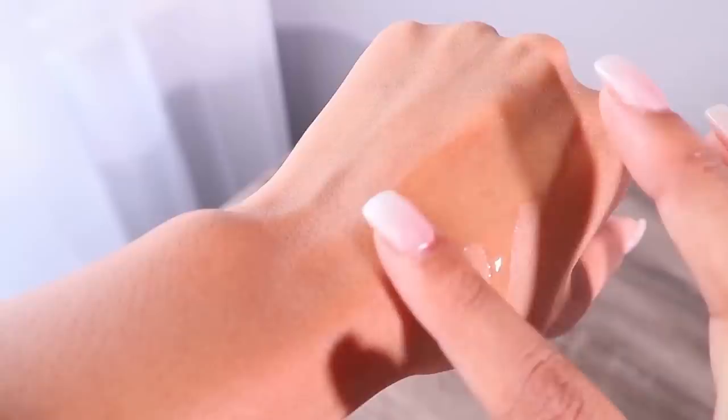But just like the No. 3 serum, I just take a few drops and either put it straight away on my face, or sometimes I just put it in my hands and rub it on the skin. I'll wait for it to dry and then add another layer. I also like to tap the skin a little bit to help it absorb better, but other than that, this also works very, very well under a great moisturizer.